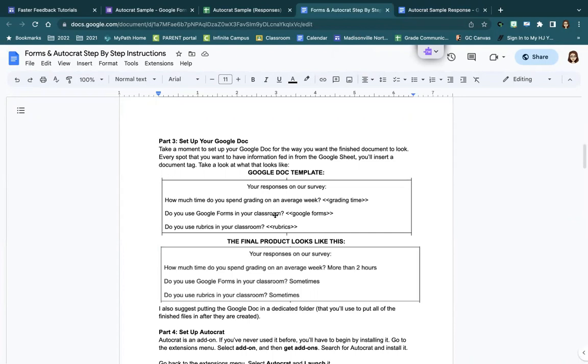Okay, so going back to our instruction sheet, the way that this looks is that we want to set it up so that everything the student sees has a tag. See this right here? We're going to put one of these everywhere we want information to feed back in from Autocrat.